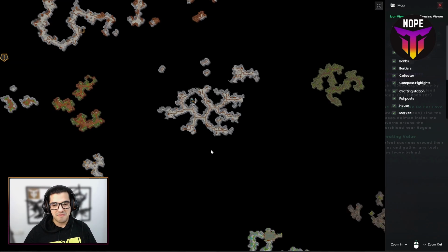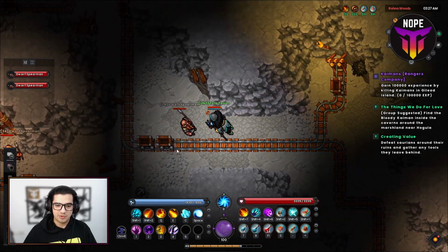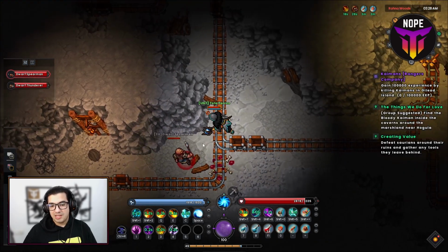Then you can go even deeper on this area. The problem is that down here, you start to encounter some dwarves that are a little bit stronger. So yeah, be aware of that. Anyway, this mine is fantastic.